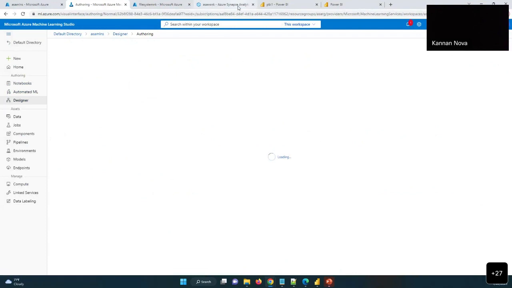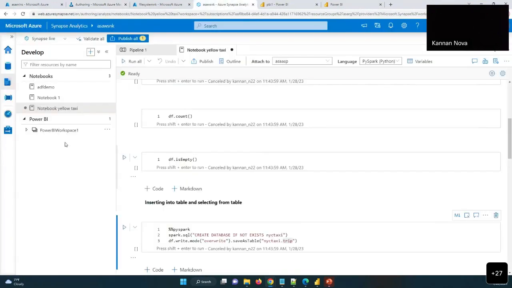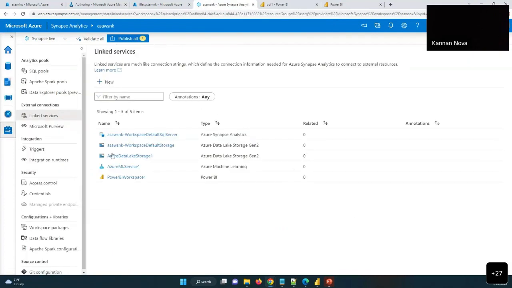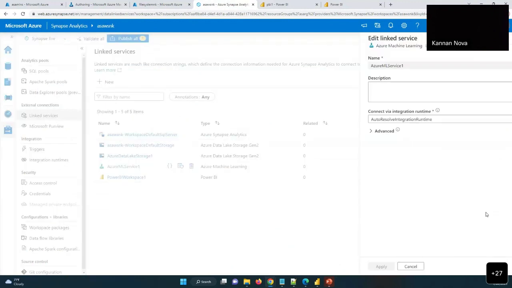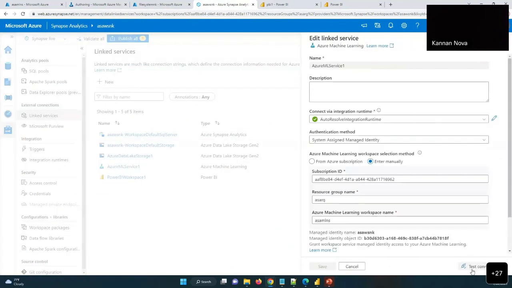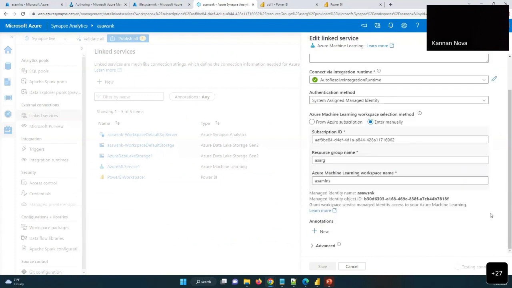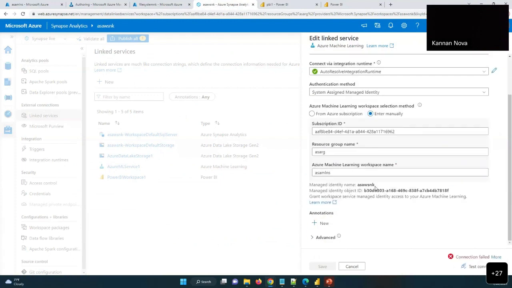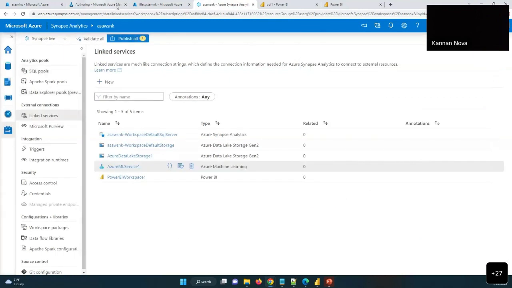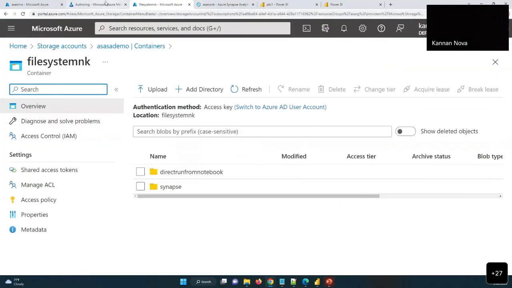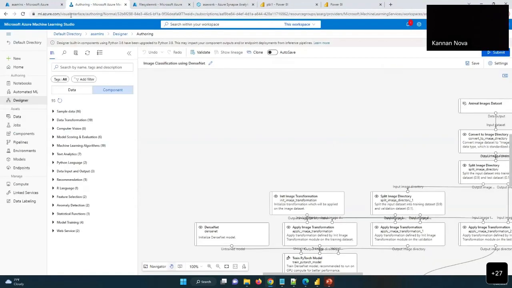So Studio brings that once you create the linked service for it. You create a linked service, then test the connection. Okay, the connection is a success, then it will bring it. If I don't know where my connection is, I have to give some role to give the access. Then it will bring those capabilities, whatever we are doing here, everything will come here.